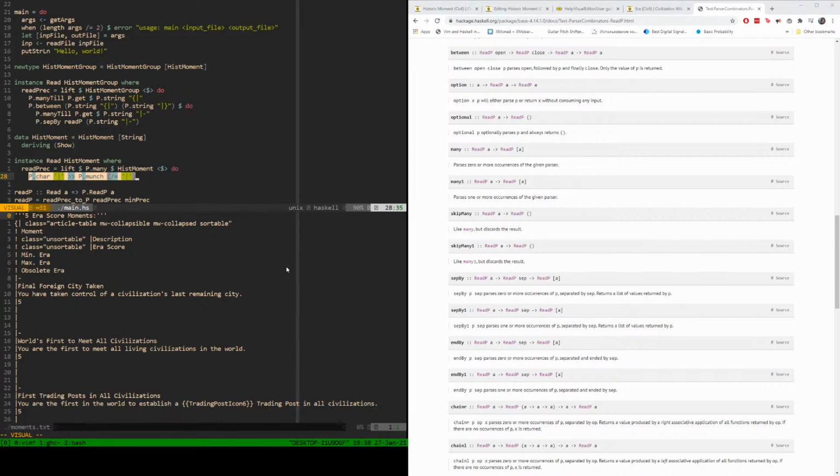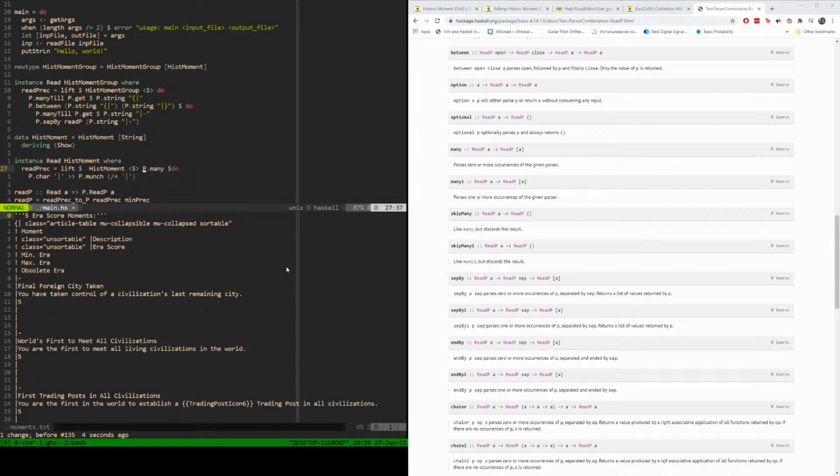So this expression will be a parser of historical moment, and then we have many, it's a parser of historical moments. Okay, so that's why it's bad. Yeah, p many should be before historical moment. Okay, let's say it's p many.